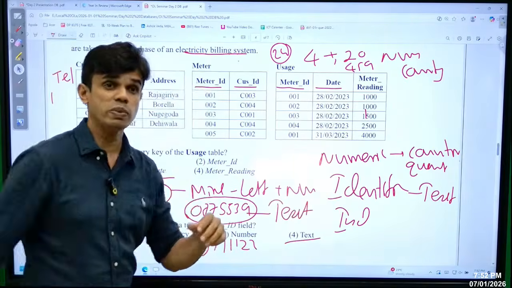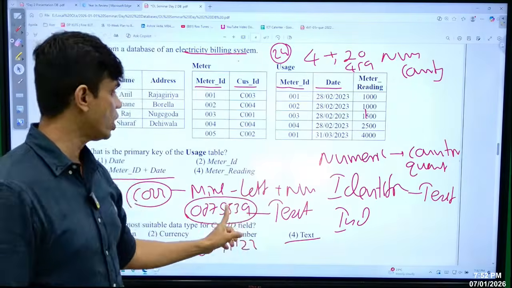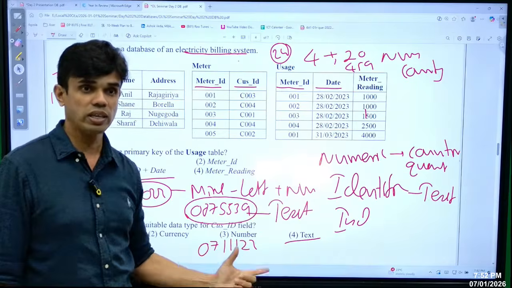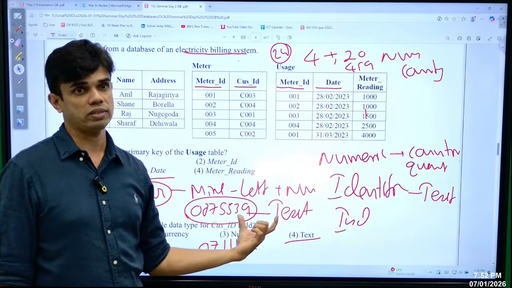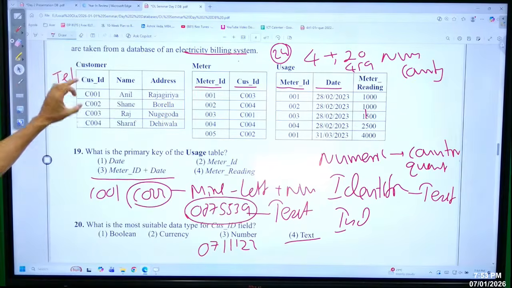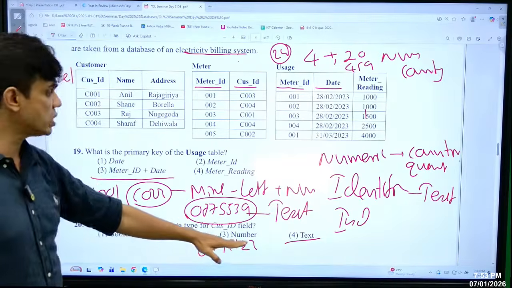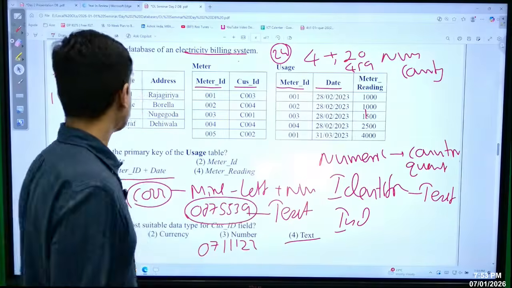Now you are clear. This may be this time's question. Don't treat telephone numbers as numeric. They are text. Why? Not going to use for calculations, not representing quantities. Right. Somehow for this question, a custom ID, mixed text and numbers, definitely is going to be a text value, not a number. Now you are clear. Right.